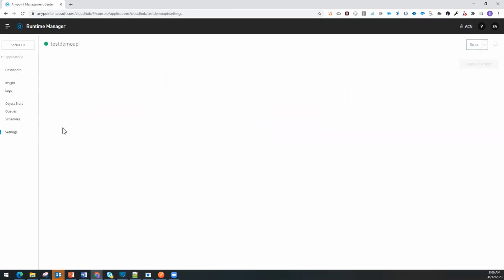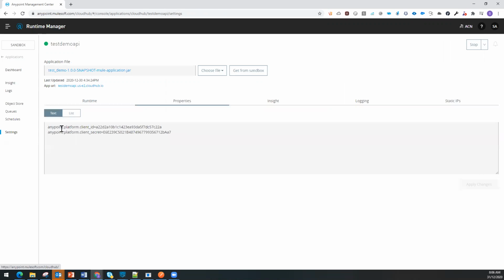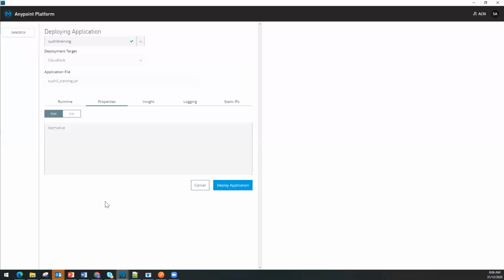See, this is the Anypoint platform client ID, and this is the Anypoint platform client secret. From where you will get it, I already showed you, so you can copy it from there.